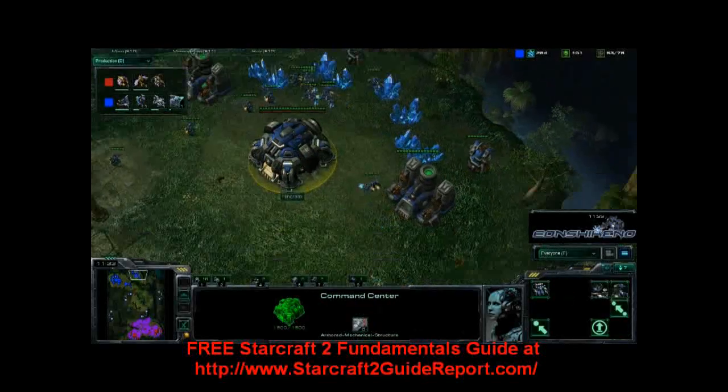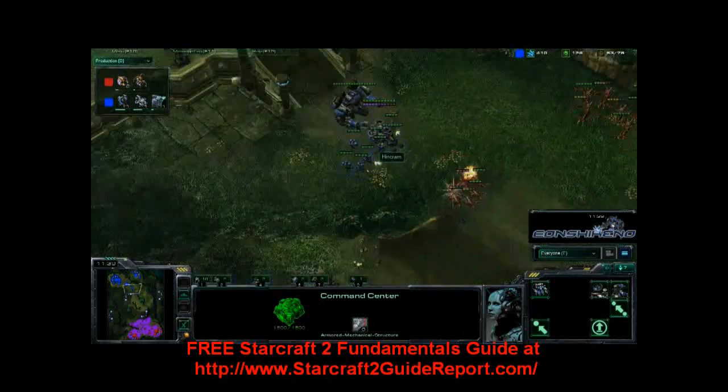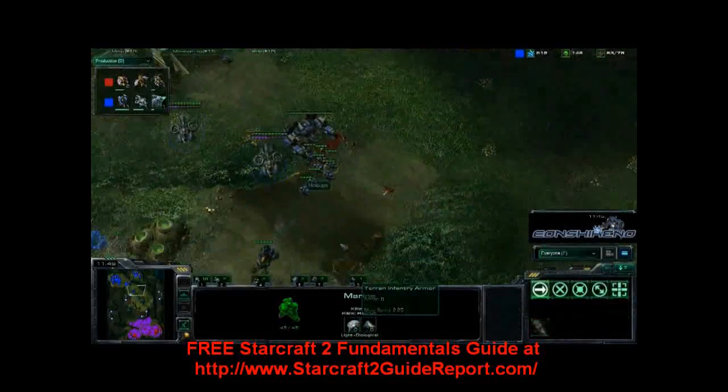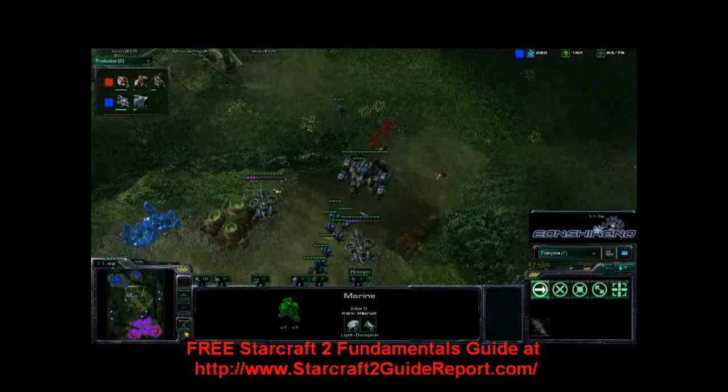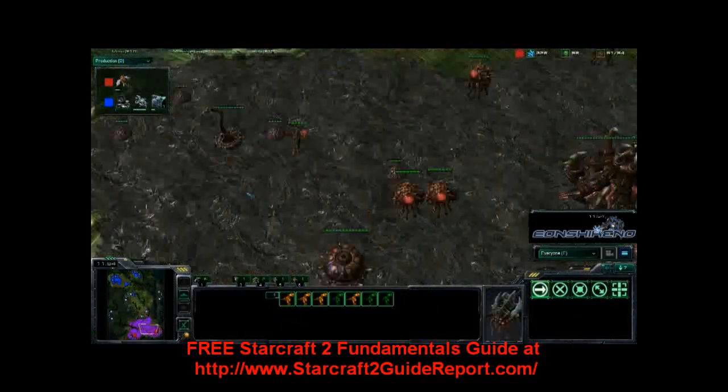Still hasn't thrown up an orbital yet. I'm surprised. Maybe he's waiting. I don't really see the point of building a planetary fortress there. He probably just maybe forgot about it. So pushing out right now, Richmond has 2 Banshees and a handful of Marines and a Thor, so he should have more than enough AA to deal with this little batch of Mutalisks.